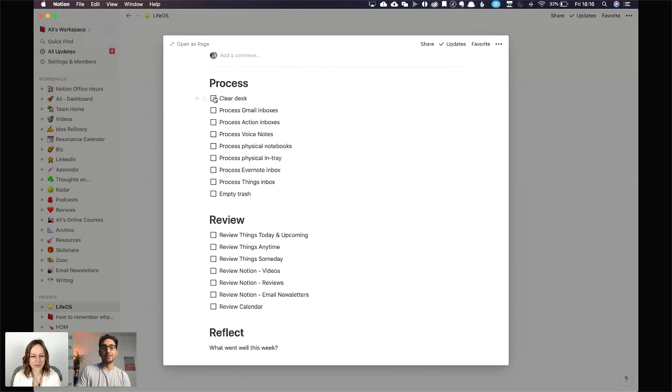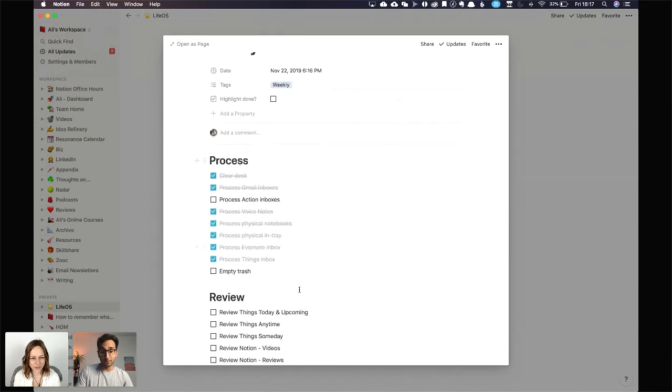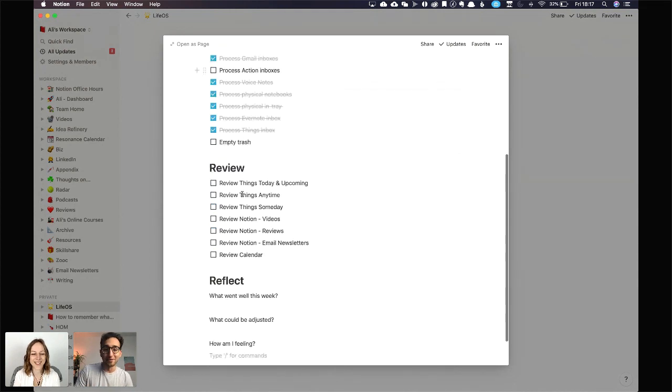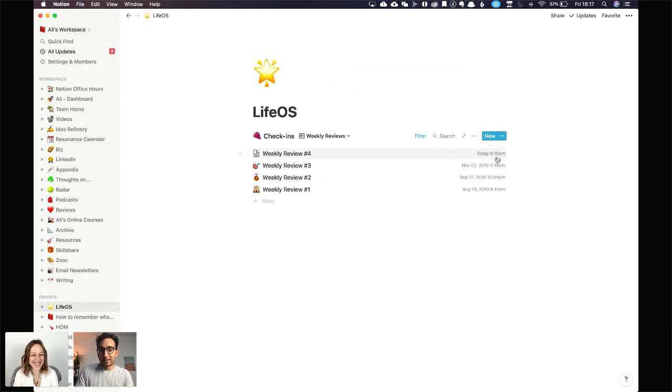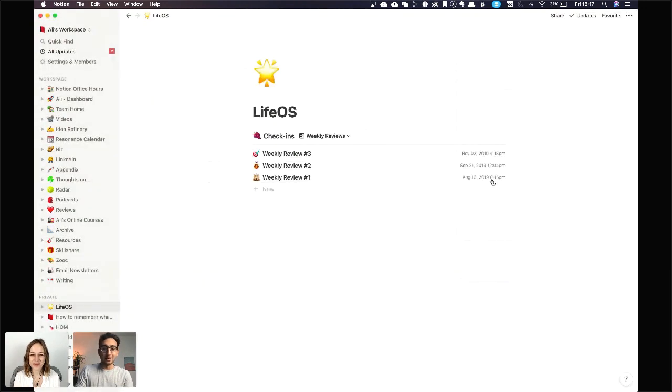I've got this checklist of things like clear my desk, process Gmail inboxes, process all these various bits, and then I'll review my upcoming projects. And then in theory, I would reflect on the week, but this bit of clearing my desk and processing my inboxes takes so long every single time that I never really get down to this review. Don't know if you can relate to that, Marie. Yes, I can. So in an ideal world, I'd be doing weekly reviews every week, and I know I should be, but I've done three since August, so it's not going so well.